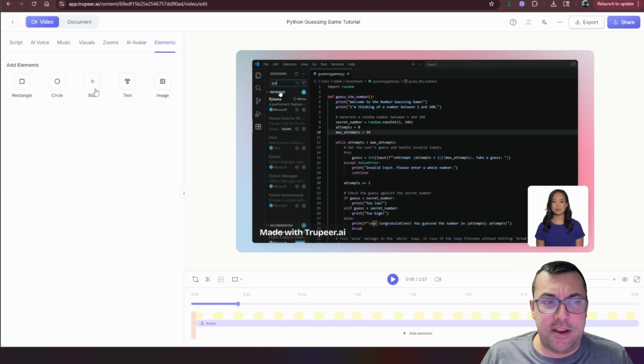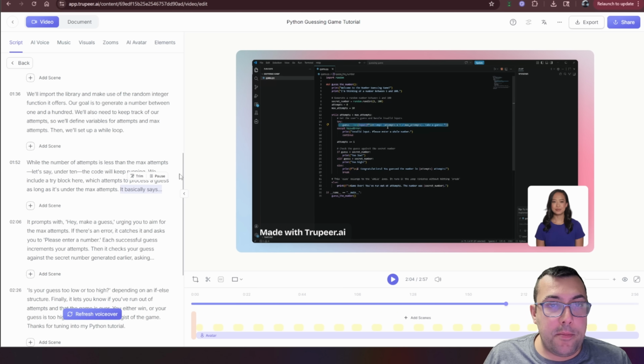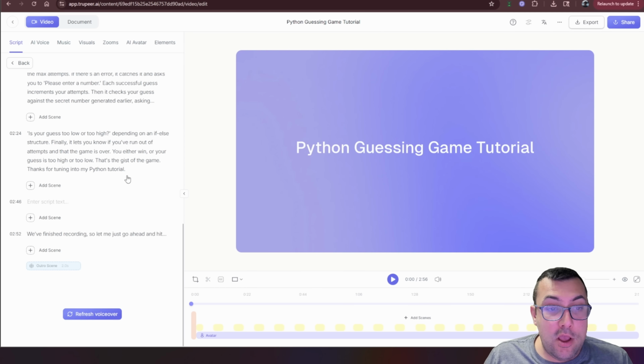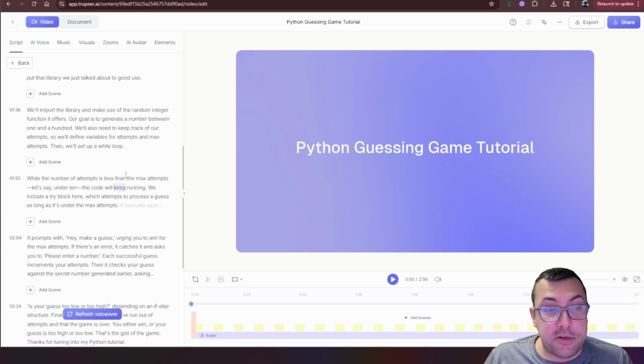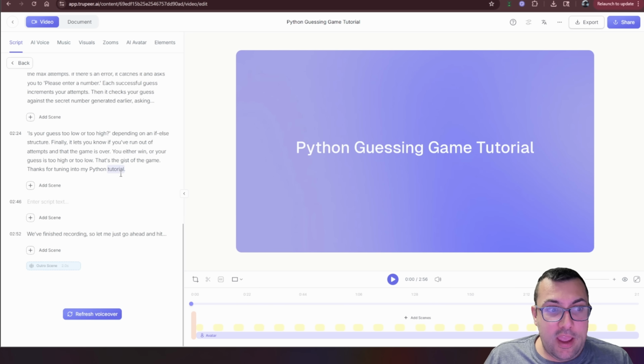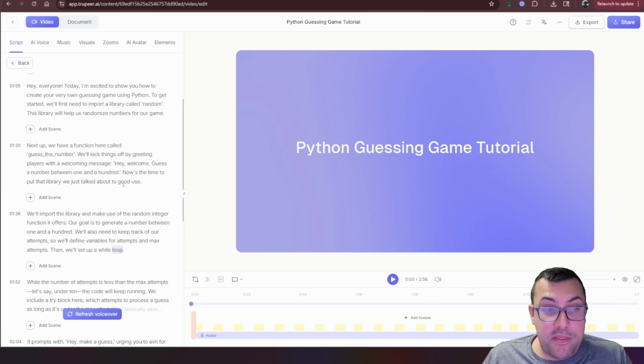We can also add different elements if we want. Coming back to the script, because it's going to be like a voiceover now, we can actually highlight any part, and we can say, hey, I want to actually trim that little part out because we don't need that anymore, or it's like it didn't make sense within the context of the video, or maybe we made a mistake. So you can see here, editing is a lot easier. So in like under a couple of minutes, we have an entire edited video that we just made.